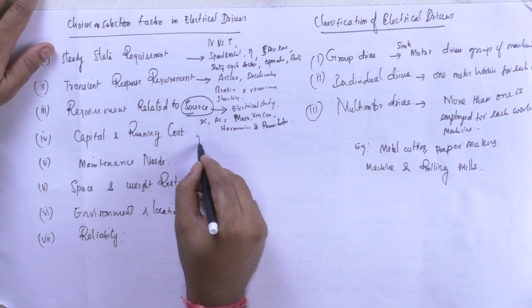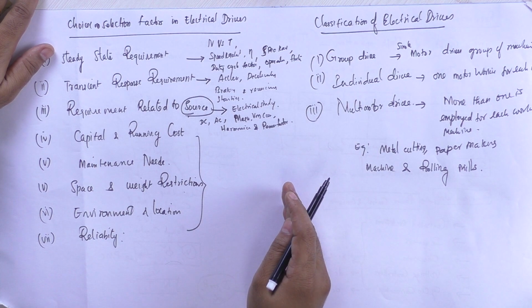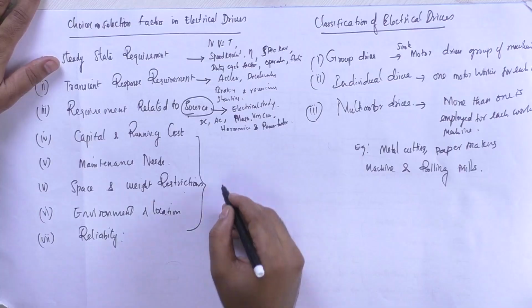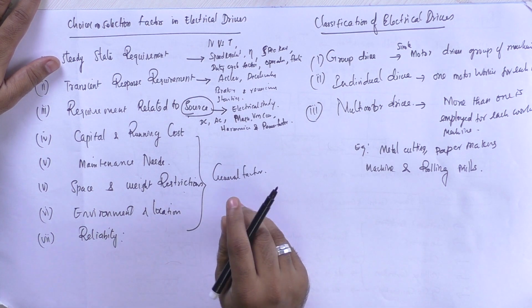Apart from that, the remaining factors are running cost, maintenance, capital investment, followed by compactness, whether it is bulky or very simple in nature, then operating environment and pollution causing. Electrical drives do not cause pollution to the environment, and then the overall lifetime and the reliability. These are the general factors which are very closely related to the selection, and a consumer or an engineer in an industry should be concerned about all these factors when choosing drives.